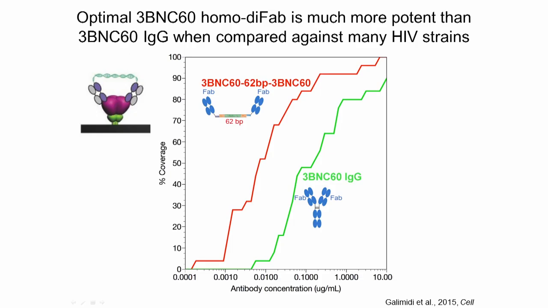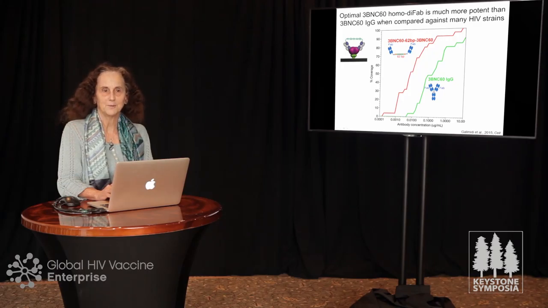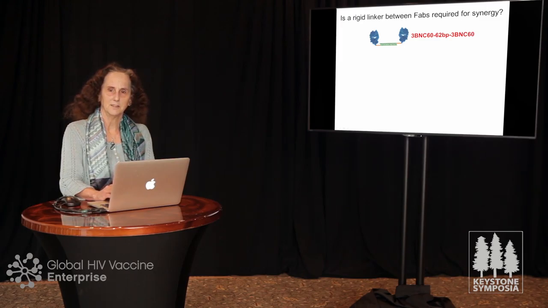This was published last year. A common question I get is why not just use a flexible linker to join the two Fabs — it would be easier and you wouldn't have to measure anything. My answer is that we tried that for several years and nothing worked. When we started using the rigid DNA linker, it began to work. So the question is: do we really need a rigid linker between the Fabs to get this synergy?